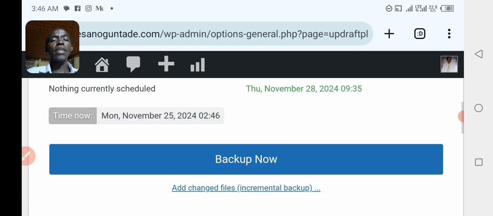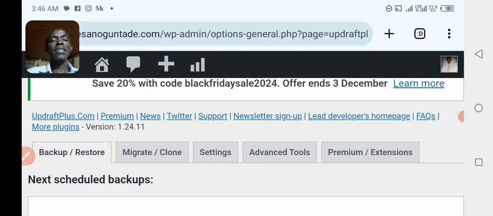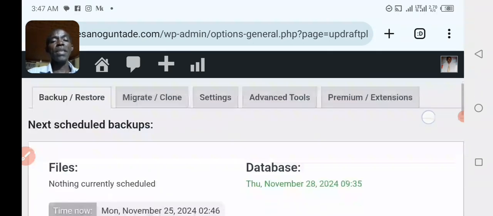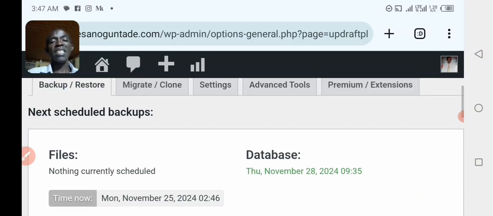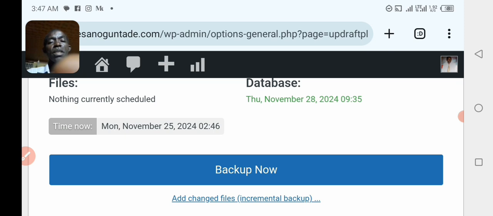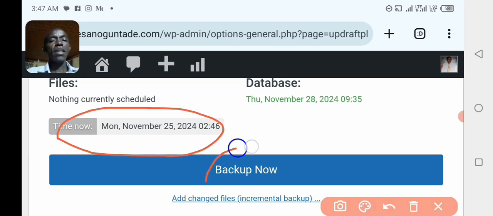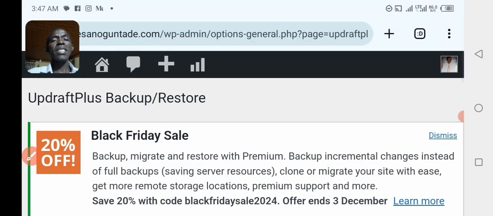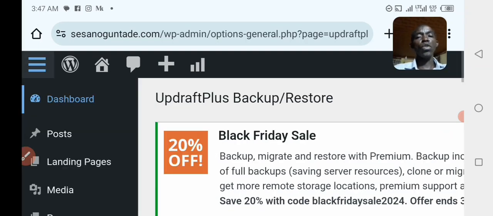Now, I want you to look at the settings and do whatever you have to do with this button that you can see on your screen. But after you have set everything up, you can see this magical button. That's the backup now. When you click that button, it will just show you the process of backing up your WordPress blog. It is straightforward and very easy to do. So that is the Updraft Plus plugin, and it is a very useful one.